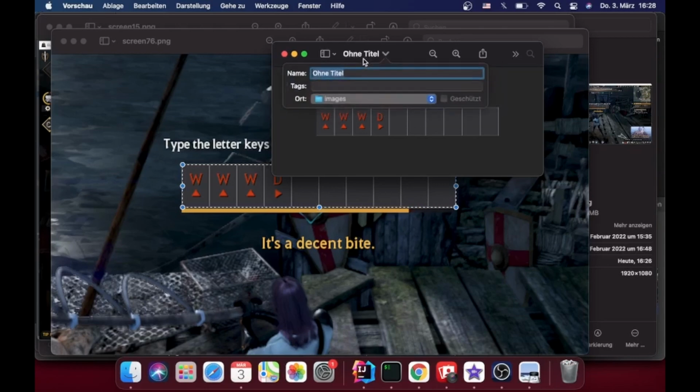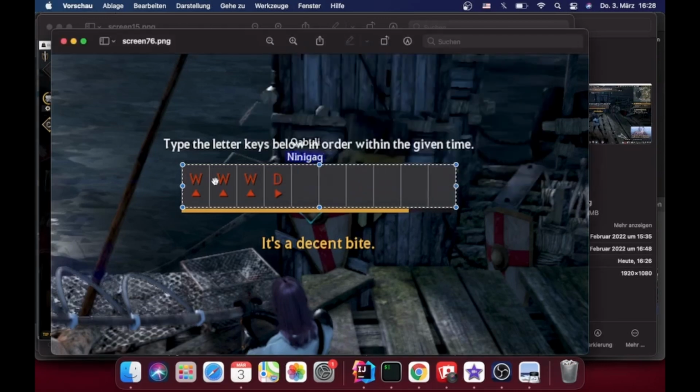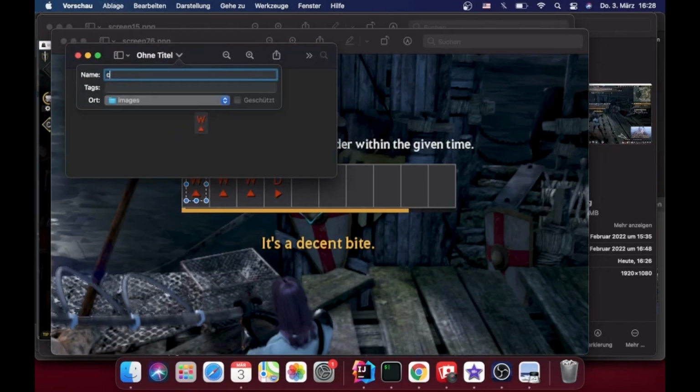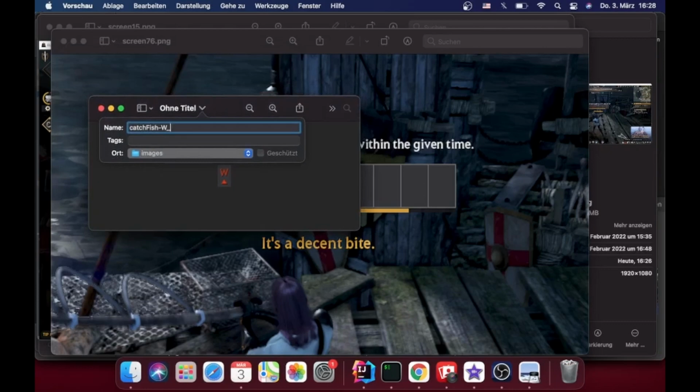So I'll call this state catch fish, and this image will be, it doesn't really matter because it's just going to transfer it. Let's just call it the letter region. And it gets the attribute T on this page, which is page 76. And then I also want the W. Catch fish state, image is called W, and I want to find it here on page 76, and I want to add a couple more attributes.